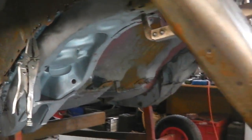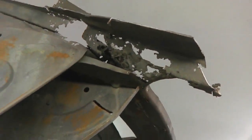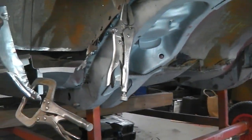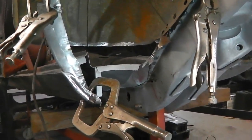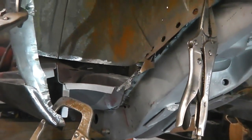And then that'll just take us to the tail end here, literally the tail end. And there, just two jobs. And that's the end of the rust. It's all then just reassembly of new panels that come in when they come in. Okay. I'm going to now repair this piece. Here we go.